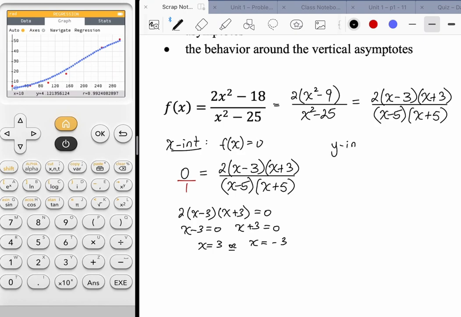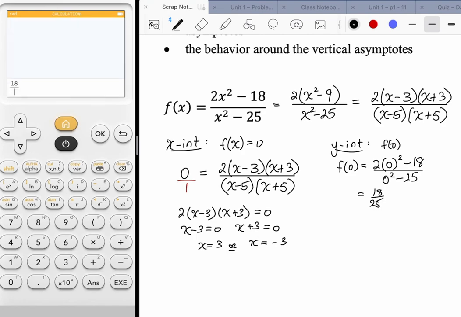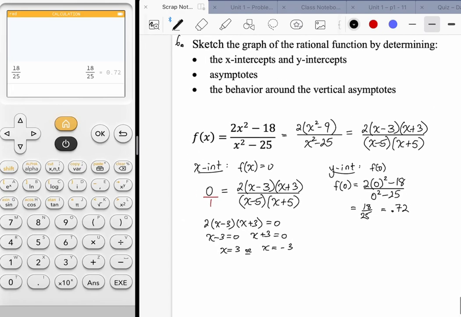Now, for the y-intercept. The x-intercepts are non-zero values, so I'm going to still look for the y-intercept. For that, it's f of 0. So I'm going to replace every x in my original function with a zero and see what happens. I'll go back to the original form. When I clean this up, 18 over 25. So about 0.72, but if I'm plotting it, in the neighborhood of 0.75. So keep that in mind.